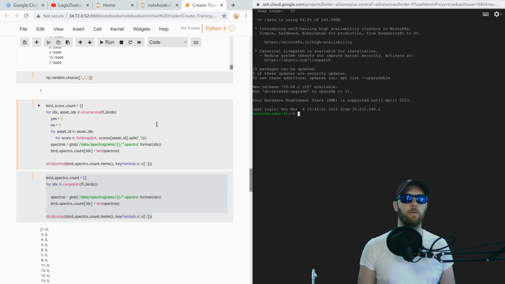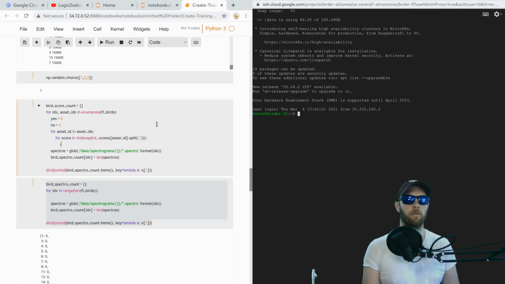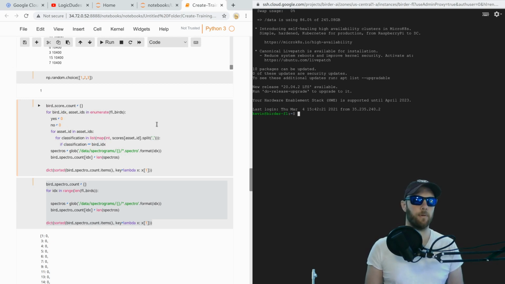For score in scores, if score... that should probably be classification, shouldn't it? If our classification is equal to the index above, I should go and call that bird index just to make it nice and verbose. Okay, if classification equals this.